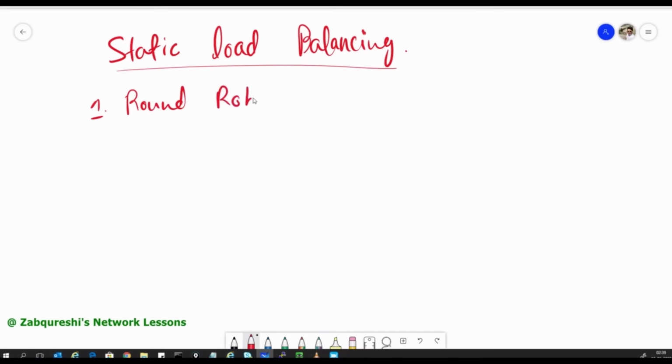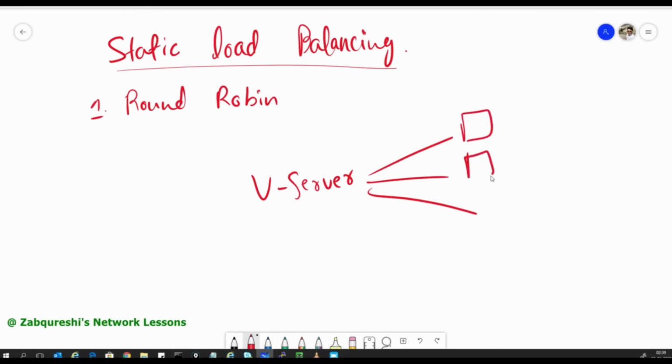Round robin is when any traffic comes for the virtual server, it distributes equally all the traffic to the pool members, right? We have three pool members, so one goes to this, one goes to this, one goes to this, then again 2 3 4, like that, 5 6 7 8 9 10 11 12 and 13, right?